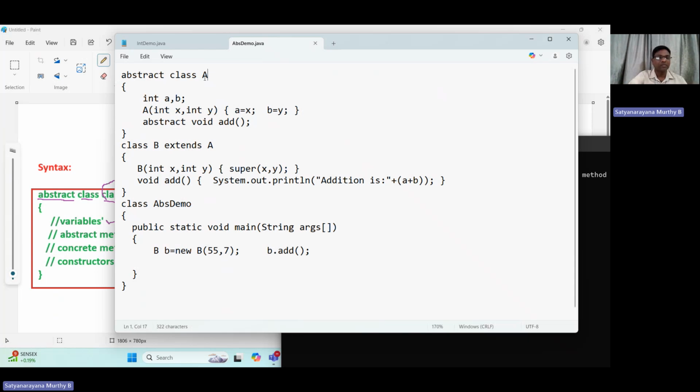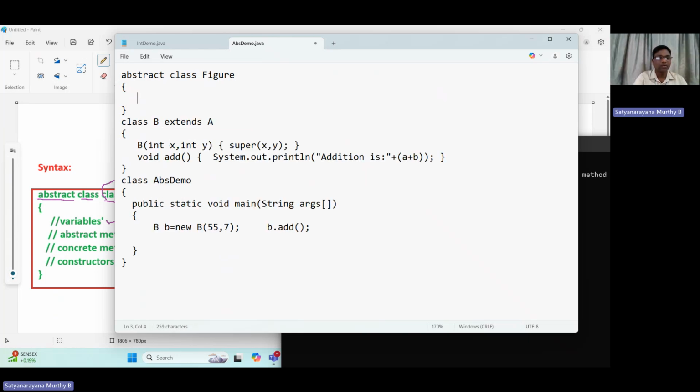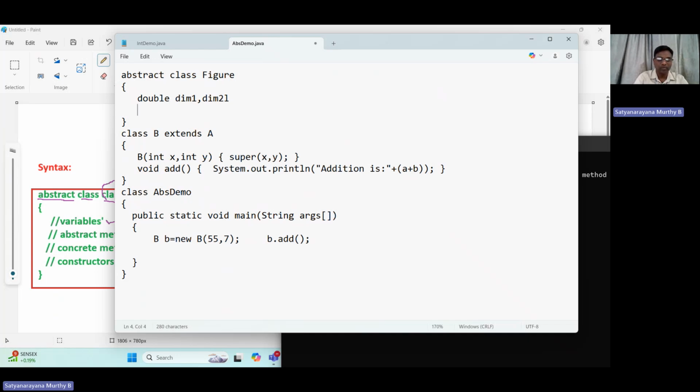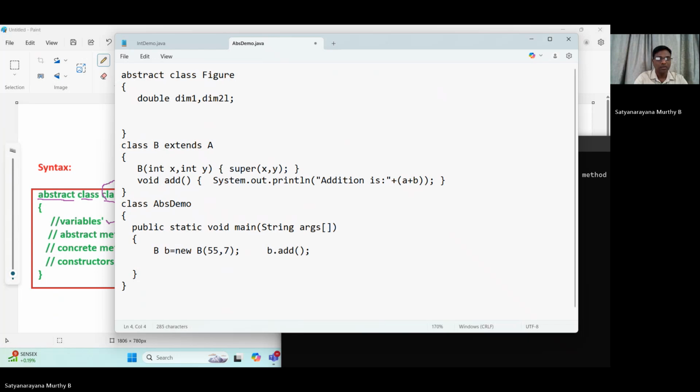So now let us take one abstract class, that is Figure. Now here I want to use two variables, double dimension 1 and dimension 2, and one abstract method called double area.